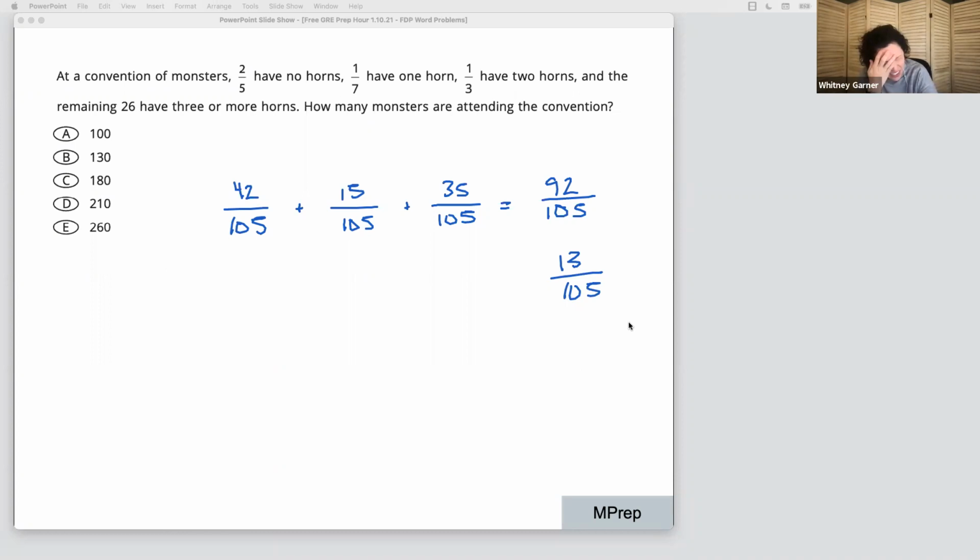But now I'm having to think, okay, 13 out of 105. If I wanted to figure out what 26 was out of, 13 doubles up to 26. So 105 doubles to 210. So technically, if I had 210 total monsters, then 26 of them would be the 3 or more horns, which works out. So this 13 comes from the fact that if 92 out of my 105, then what about the remainders? If I've got 92 out of 105, they're one certain thing. The other 13 have to be something else. And the only reason why I doubled them is because this number said 13 and that number said 26, so I doubled them.